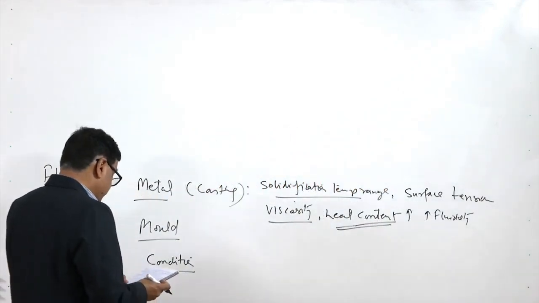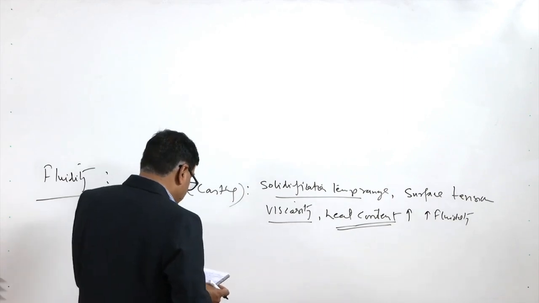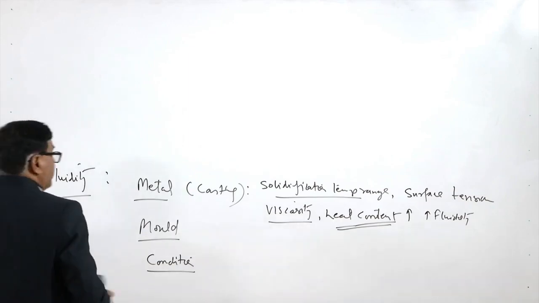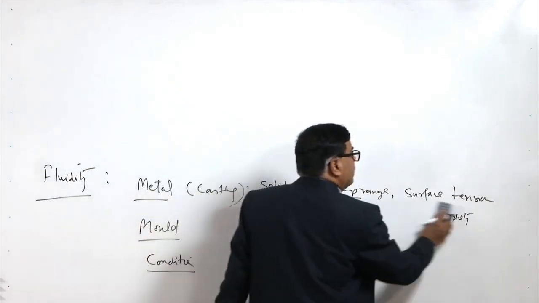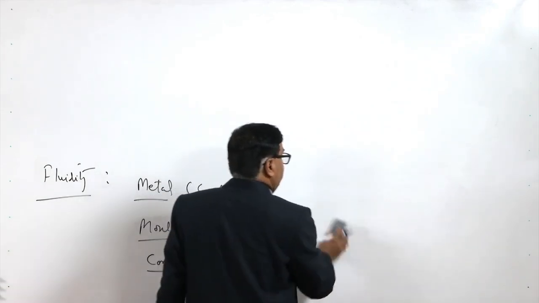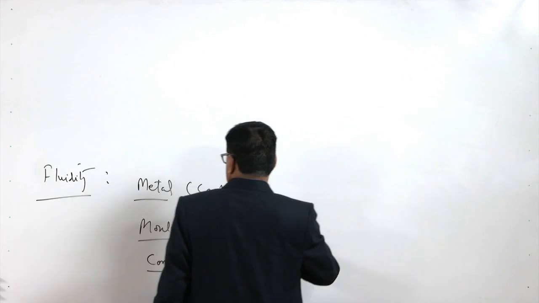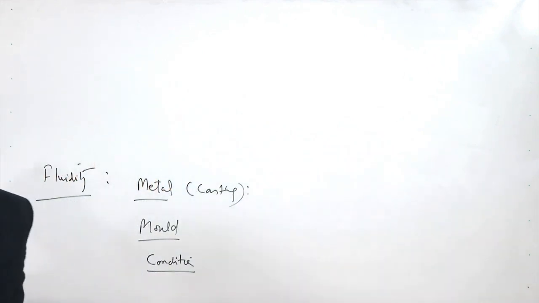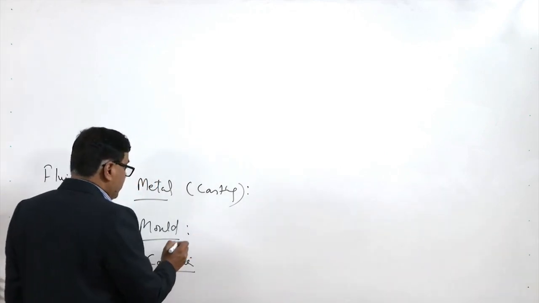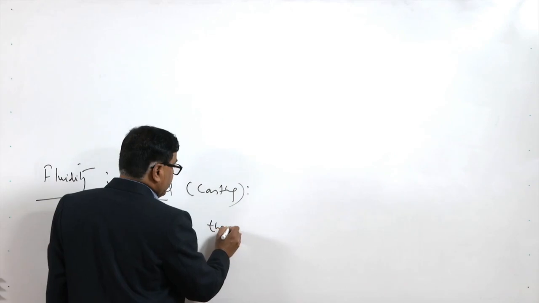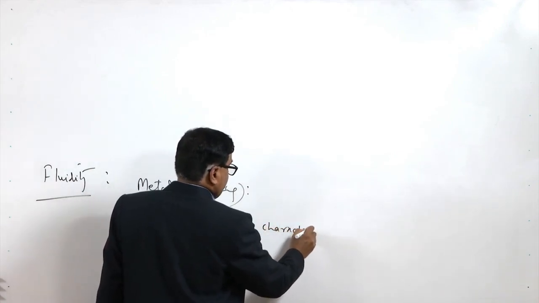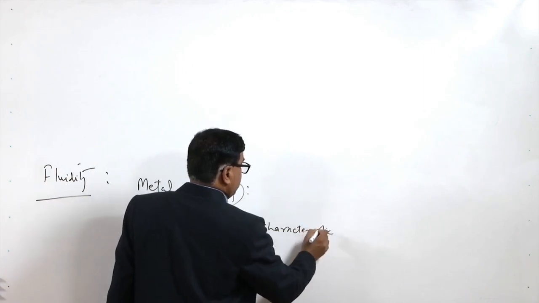Next is the specific weight. Higher is the specific weight, greater will be the resistance to flow, which in turn will adversely affect the fluidity. Next are the mould properties. The mould properties are important because of properties like thermal characteristics or thermal conductivity.